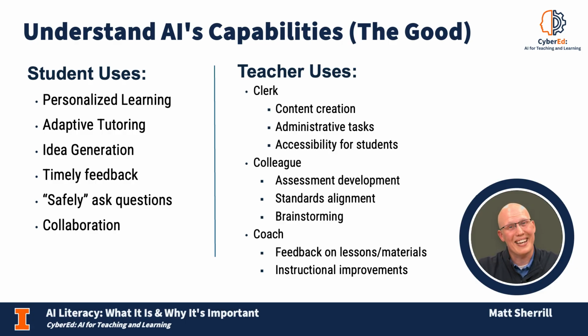So again, knowing that the technology exists and that it can be used positively is important, but we also want to make sure we're balancing that use and using it appropriately. So if we look at the teacher side of things, there's a common breakdown of 3 categories of really effective uses of AI for education, especially for teachers. Using AI as a clerk, a colleague, or a coach.